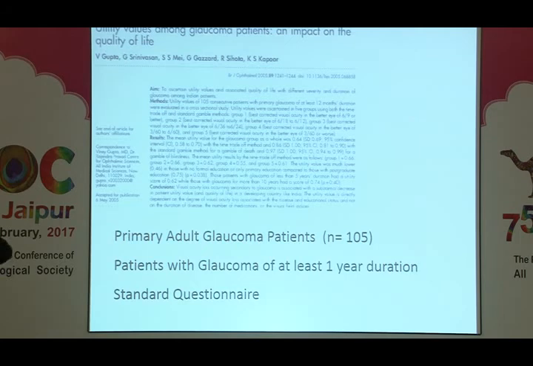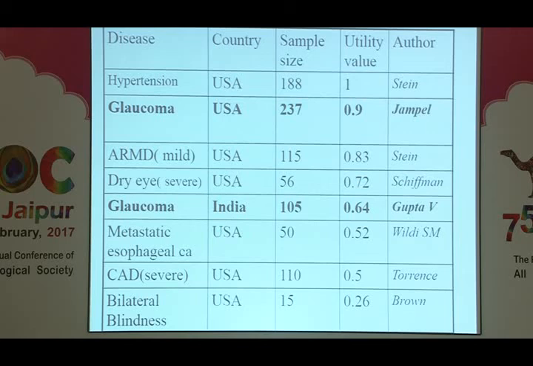So when we asked this questionnaire to a lot of these adult glaucoma patients, surprisingly we found that the quality of life of our patients who had advanced glaucoma was much lower compared to, let's say, patients from America. And there could be many reasons. One could be that what we studied were really advanced glaucomas. Other reasons could also be the fact that these patients don't have social security. They do not have the knowledge about the disease. The fact that they have to travel long distances, and so many other family considerations have to be taken into account. And in our country, a lot of this is generally neglected.